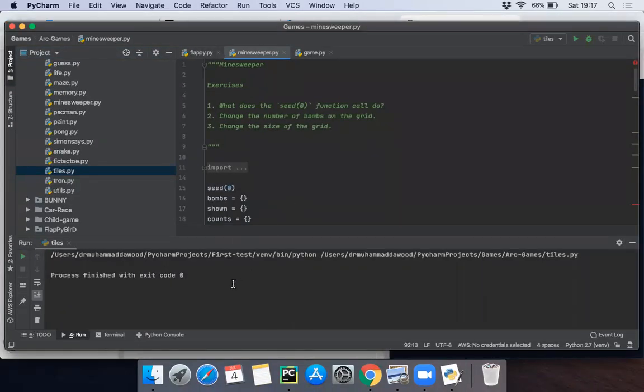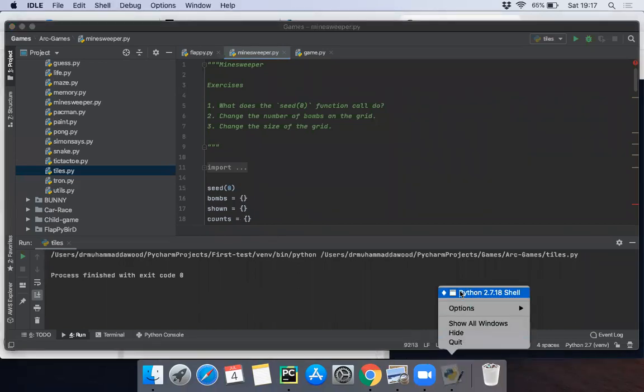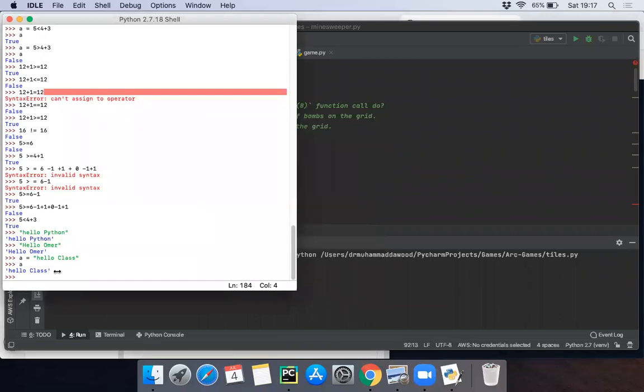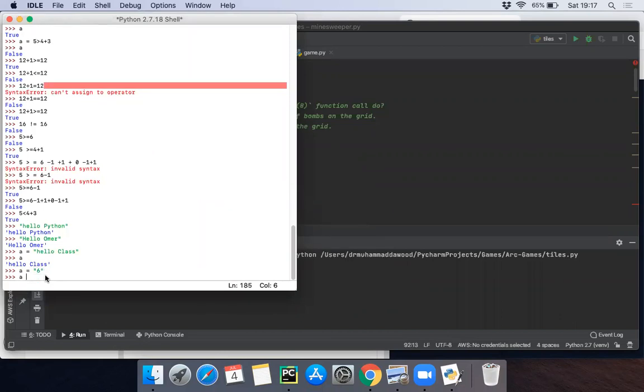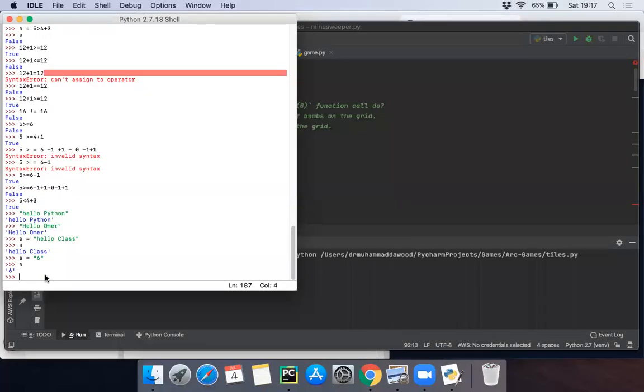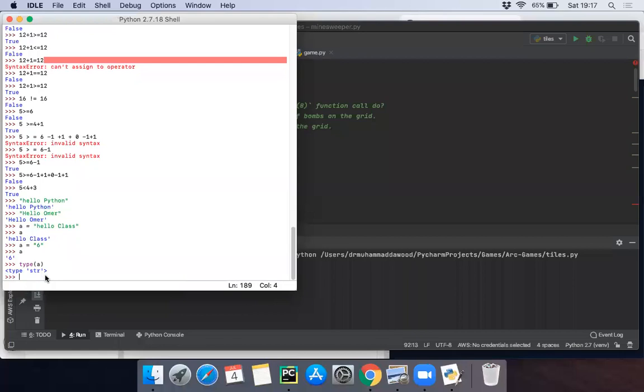No. It could be, but if a number is in the code, I'll show you, it will show us a string. It depends. In initial programming, yes, it will be a string. While I have a number like 6 or 3, A would be a string, not a number. If I say type A, it will show us a string type.